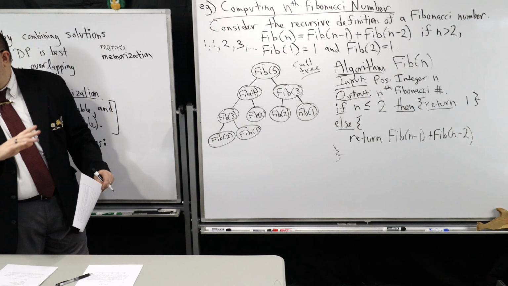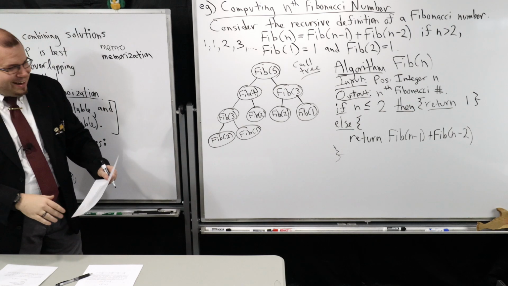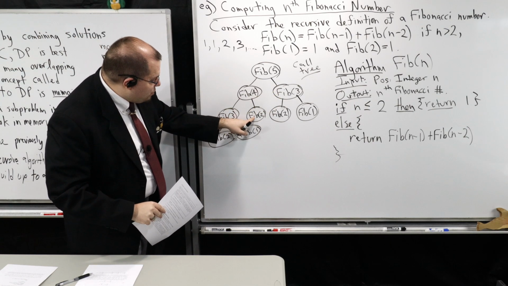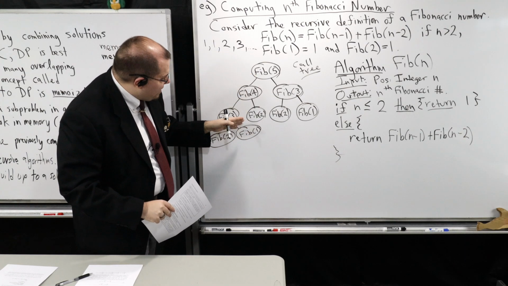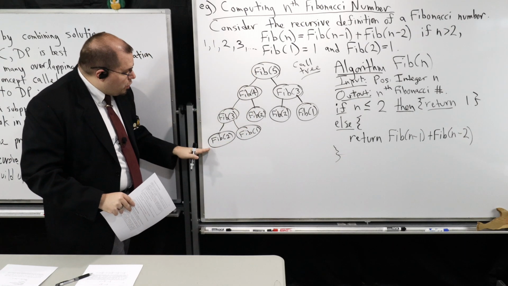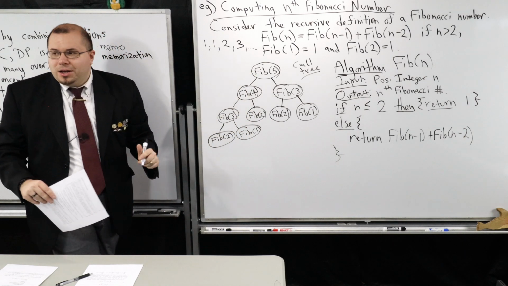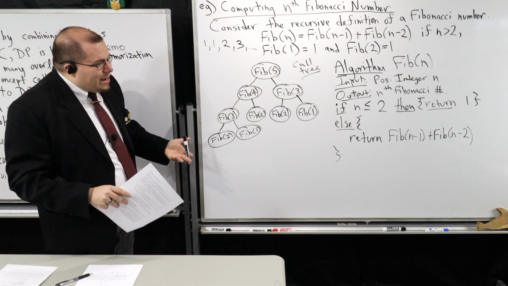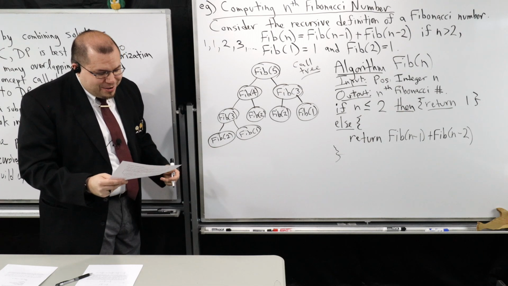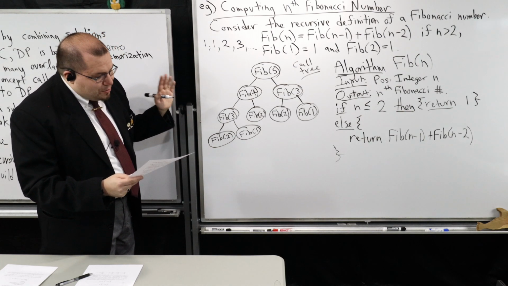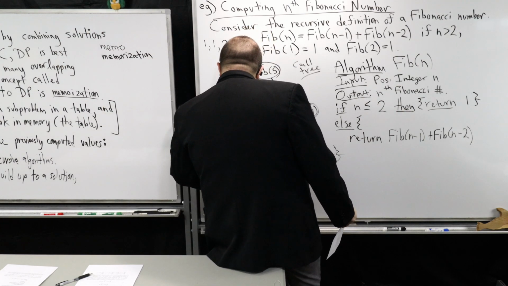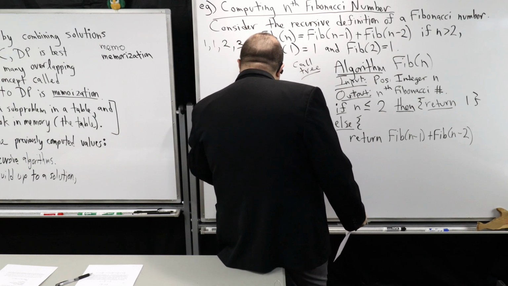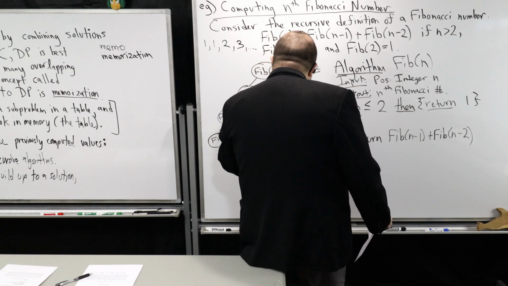Yeah, notice I'm calculating things over and over again. Notice that I have fib 3 here. Fib 3 is right here. Fib 2 is just simply a base case, but notice that a lot of the nodes in my call tree are repetitions of each other, right? So I'm repeating a lot of work when I do this. So notice there's a lot of redundant computations here.